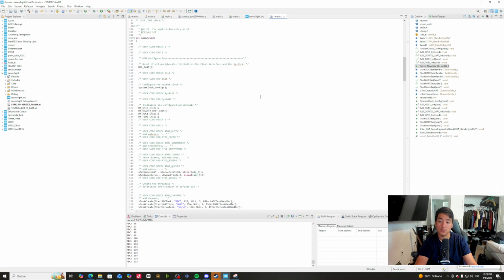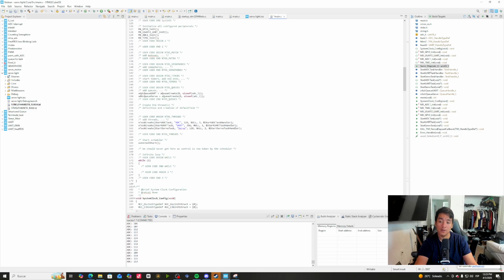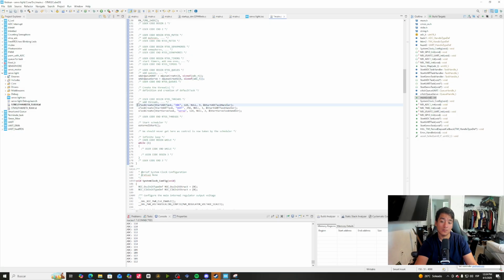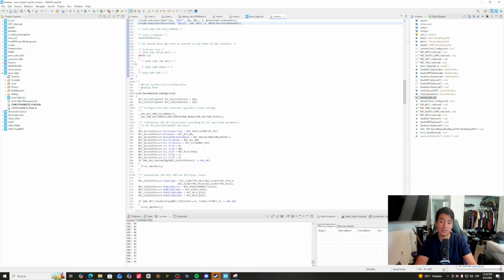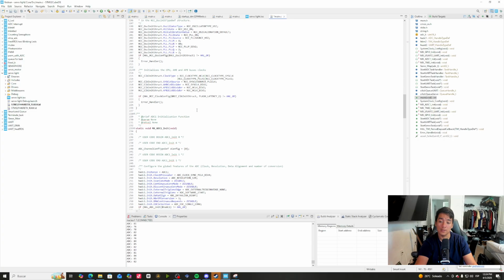And then we're going down. We're creating our queues. We're going to have two queues: a queue for UART and a queue for the servo. We're creating our tasks: the start ADC task, start UART task, and start servo task. There's something I didn't mention. It's very important to delete all the code related to our start default task from the RTOS. Okay, so in our while loop, we're not putting anything. In our while loop, we're going to leave it as default, blank.